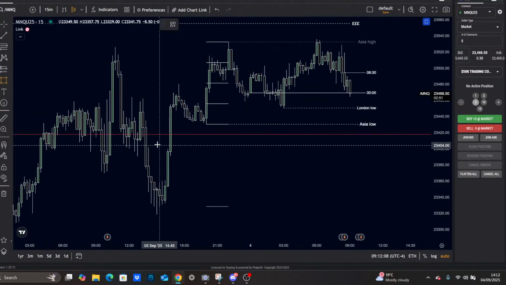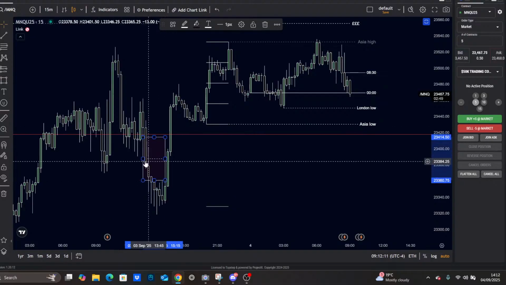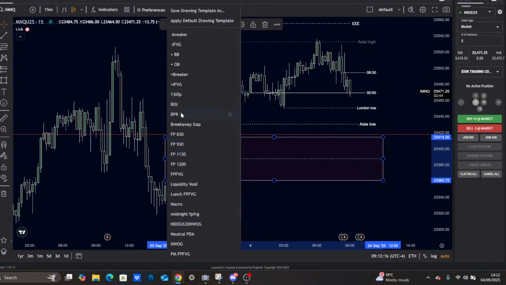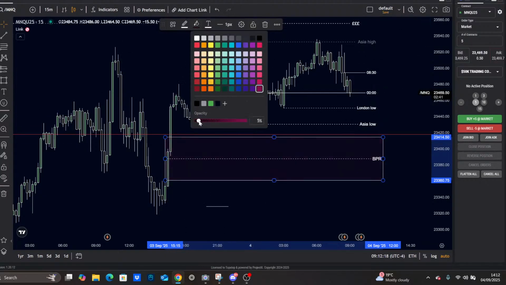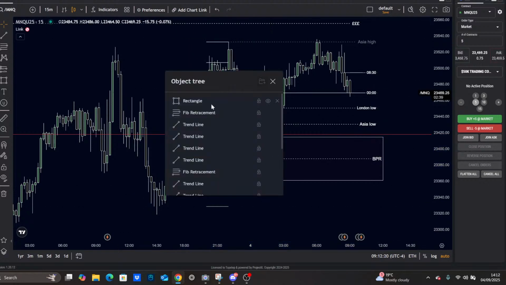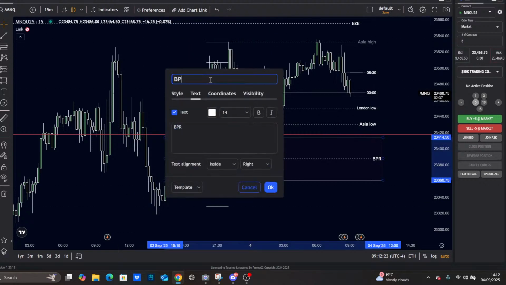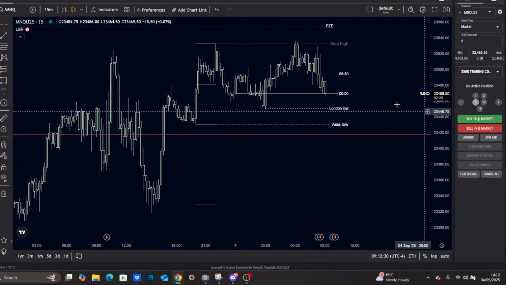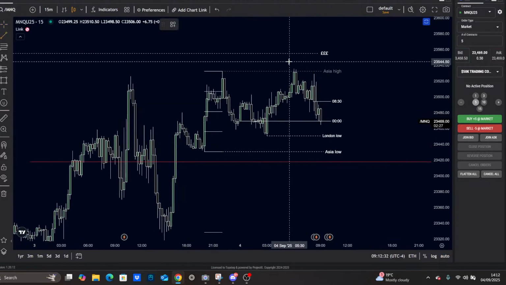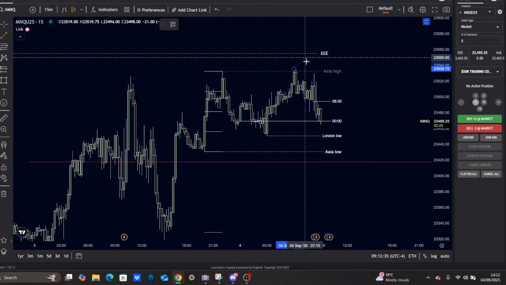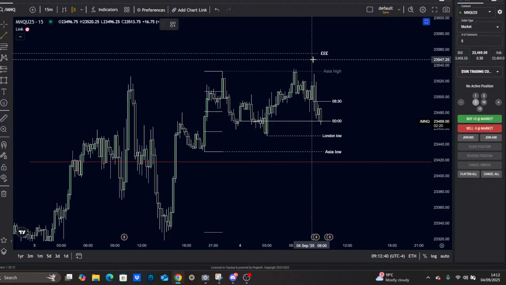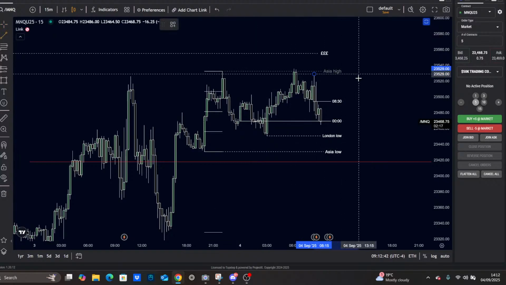I'll draw it. This is another reason why the object tree is so good, because if I draw it, bring it out, label it BPR, and turn it down a bit, lock it in. Then what I can do is I can come here, name it BPR 15-minute, and I can turn it off just like that. So I'm about to lock in everything on my OPL. This is our pre-market high. Well, that's at 6. I start pre-market highs from 7, so this is actually our pre-market high.